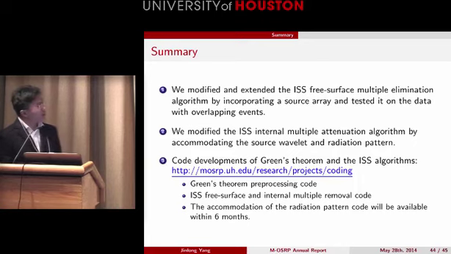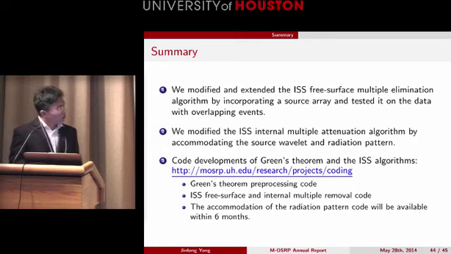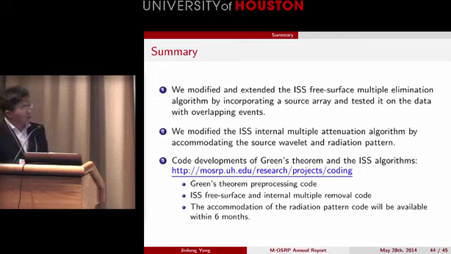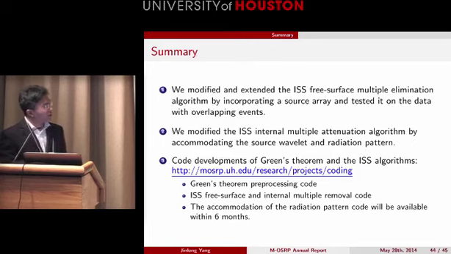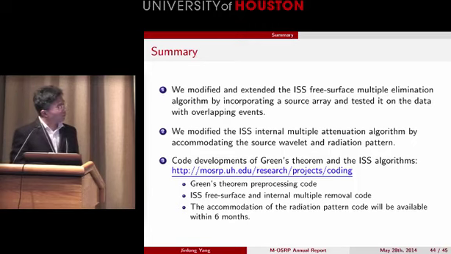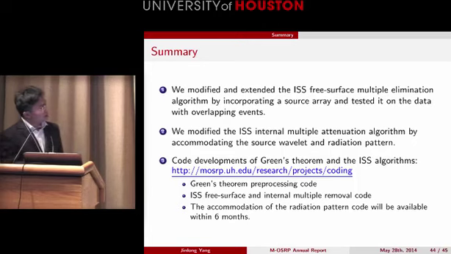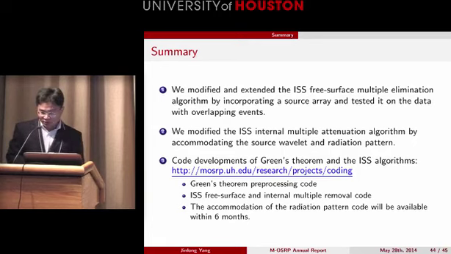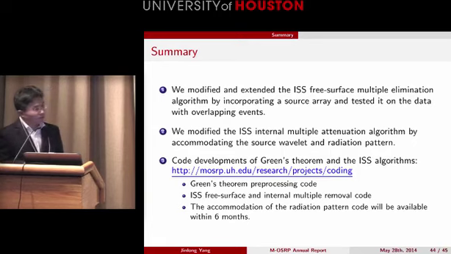And the code development of our group can be found on our website. It's a sponsor-only website to get the code. And most of the code is available to use: the Green's theorem preprocessing code, and the free surface and internal multiple removal code. And this combination will be available within 6 months.